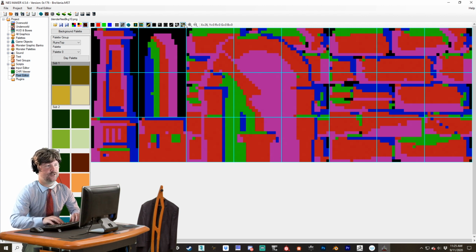So there's this tool here, tile fill, and what we want is global color change. So we click this, and then whatever color we have selected here. So we want black to be black. That was the transparent. And then our dark purple was also something we want to be black.